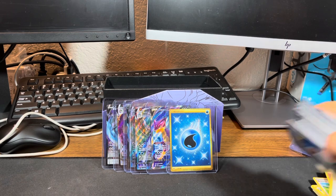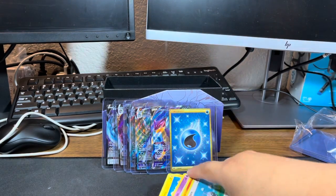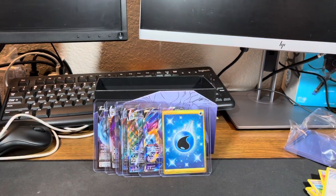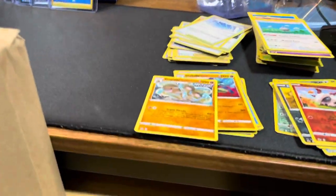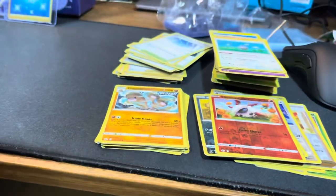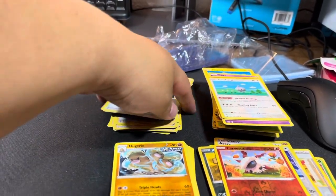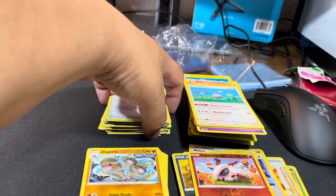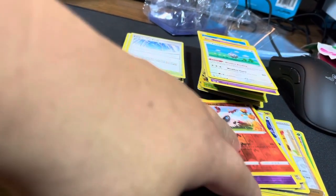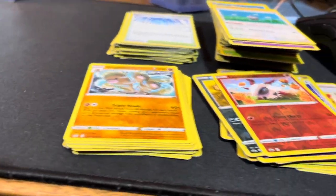Watch, let me give you all the bulk. So this is all bulk cards. This is not even the trainers. This is all just bulk cards that I pulled to the side, right? Actually, let me turn it over to the side here. So check it out. These are the rares I got, just kind of random rares. These are the reverse holographics. This is how I sort my cards out. And I leave the trainers on the side here because I do want to use the trainers. But look how much bulk these are, though. The only ones that I would use are probably these ones, but even these might go back because there's a lot of reverse holographic cards that I'm getting that are repeats.